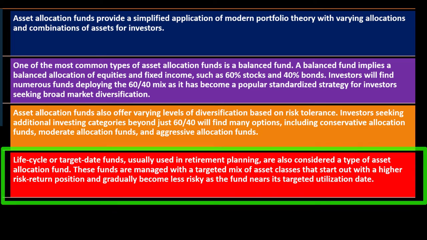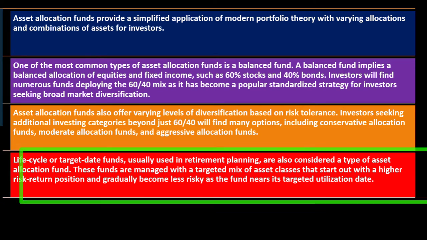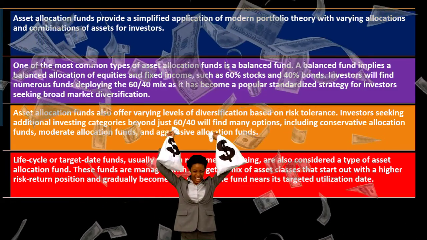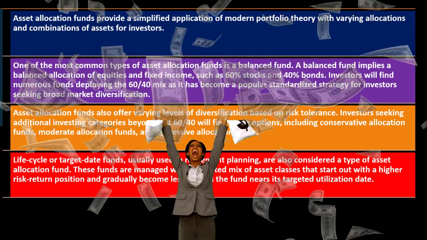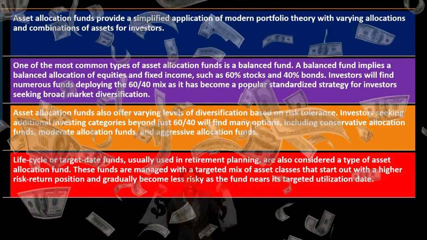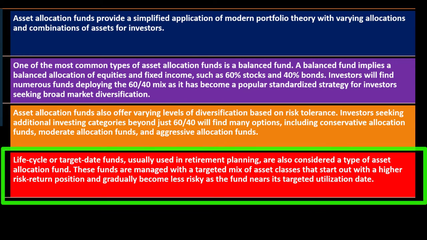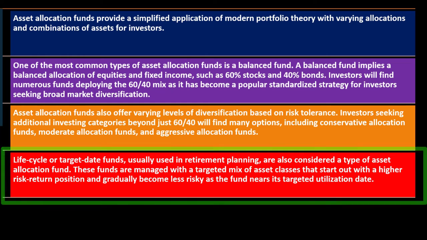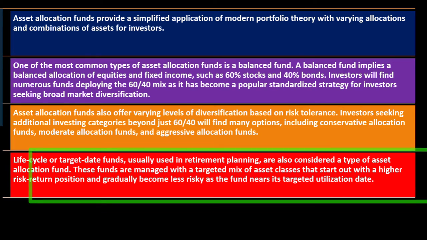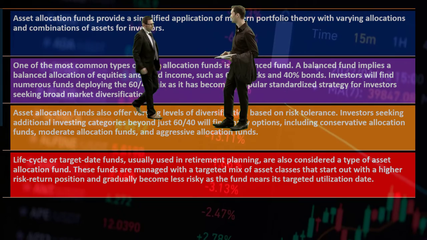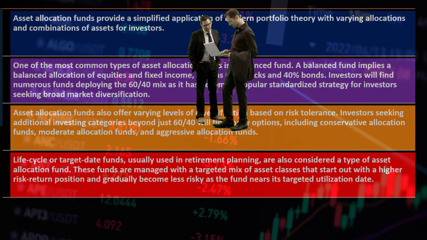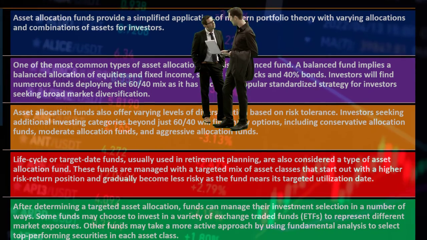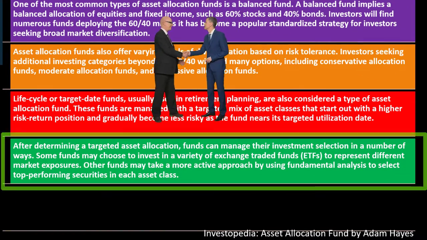You get nice diversification in one core fund, and then you can use a satellite approach — sometimes called that — by adding other funds that you put money into from time to time. If you think a certain sector is going to do well, you can open another fund specific to that sector, which shifts your weighting away from the 60/40 baseline. The core fund is your baseline, and if you want to tinker with weighting in a particular sector, industry, or stock, you can have additional investments based on your market view.